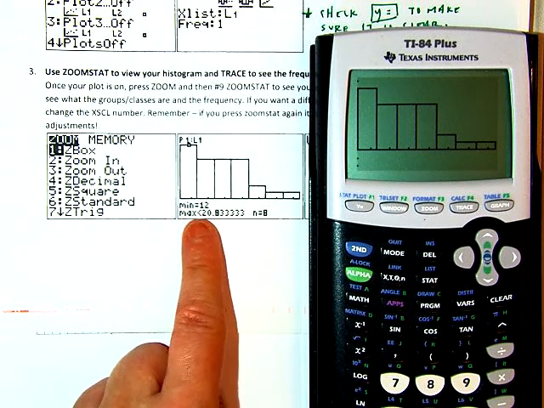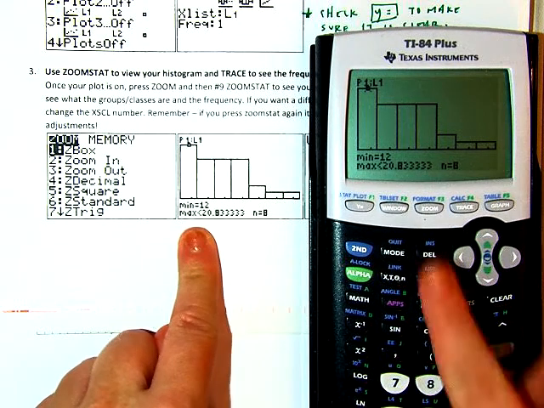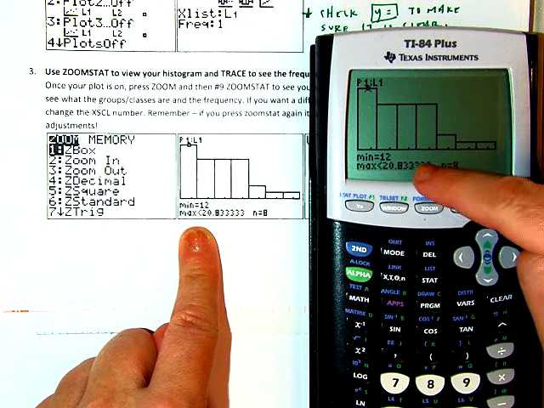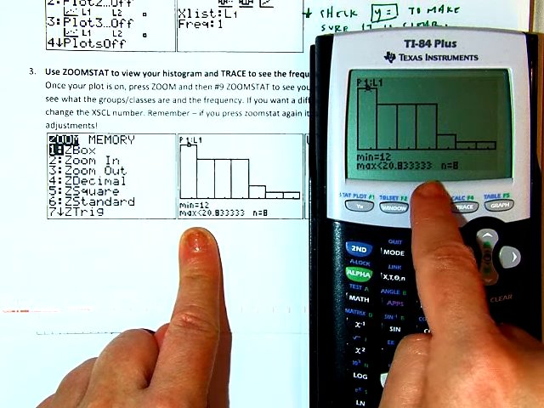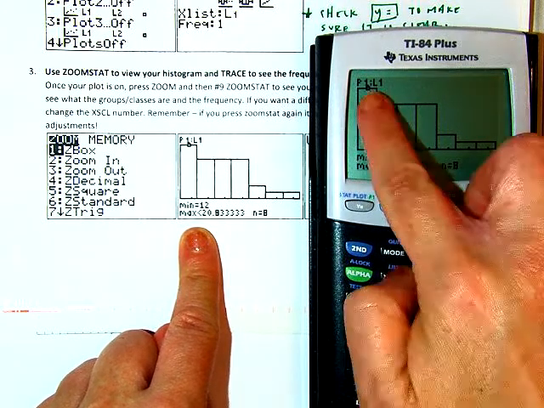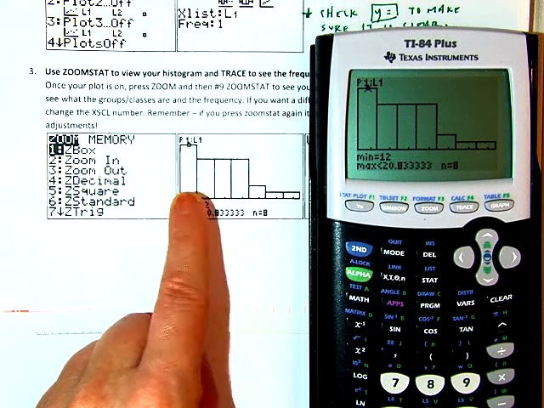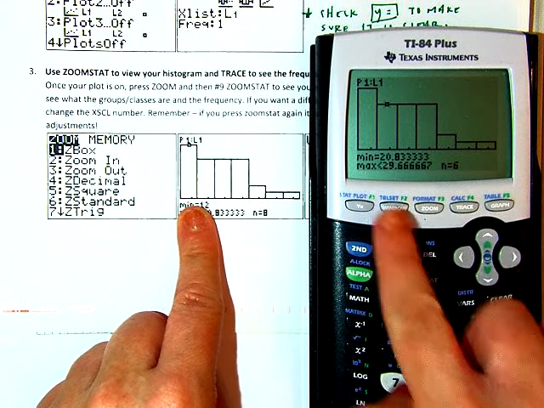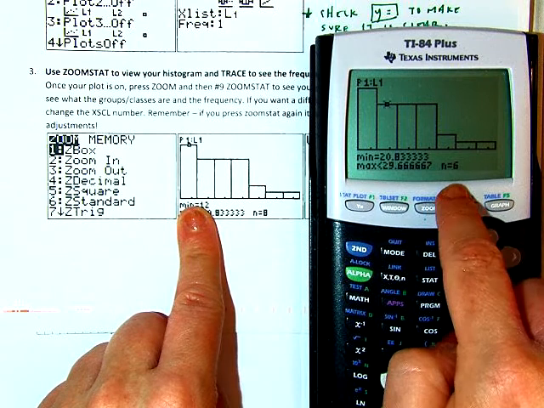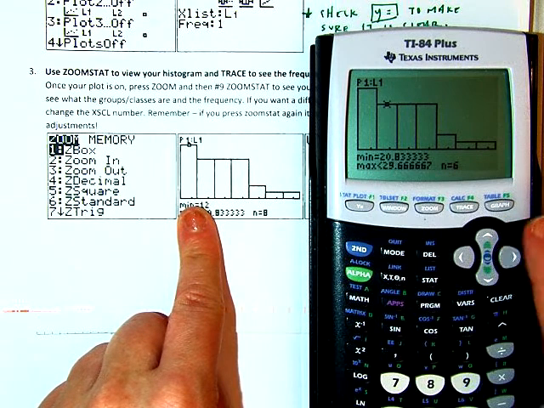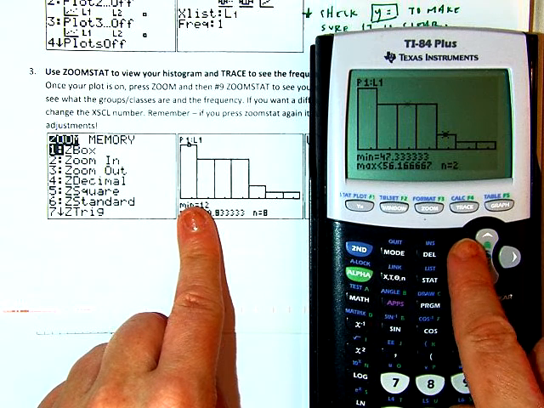So this is the histogram that you are seeing when I hit trace. So trace right here. So I see that blinking cursor right there. So what it's telling me down below, I see it here as well. I see that it's telling me what my class consists of. And it's kind of a funny class width, right? It's telling me from 12 to just under 20.83 recurring. And that n value of eight, right? That's telling me my height of that class. That's what its frequency is. It's count. There are eight pieces of data that are falling right here in this class. And I can use my arrow to the right. I can see my new class that goes from 20.83 recurring to 29.6 recurring. And the height of it is six. So there's a frequency count of six.